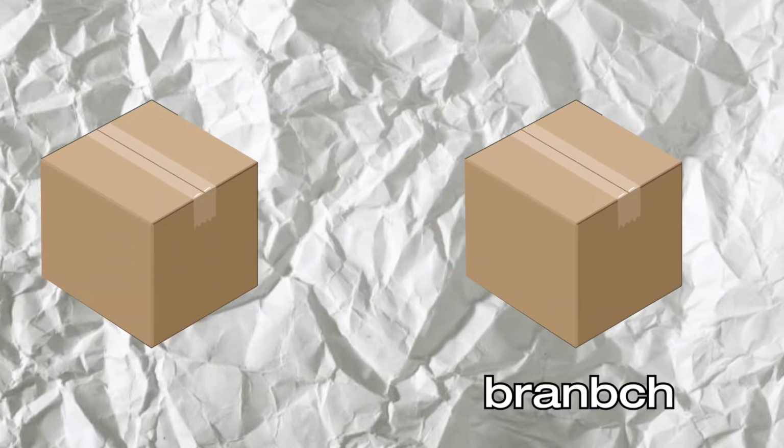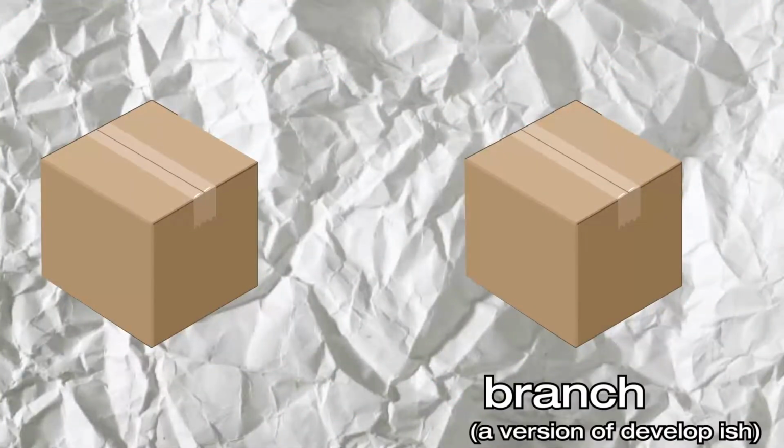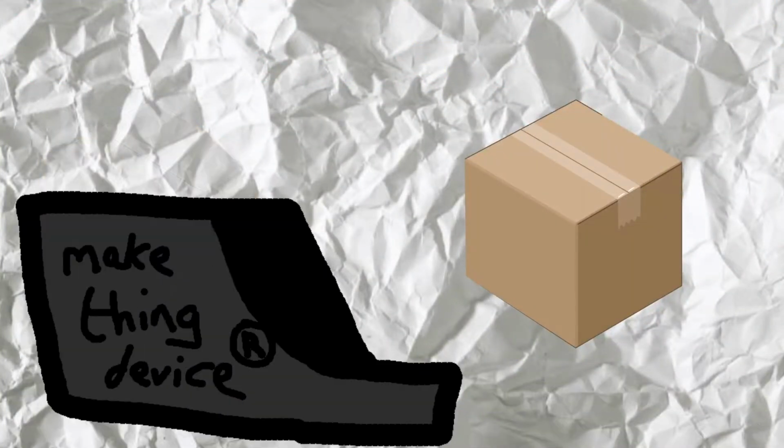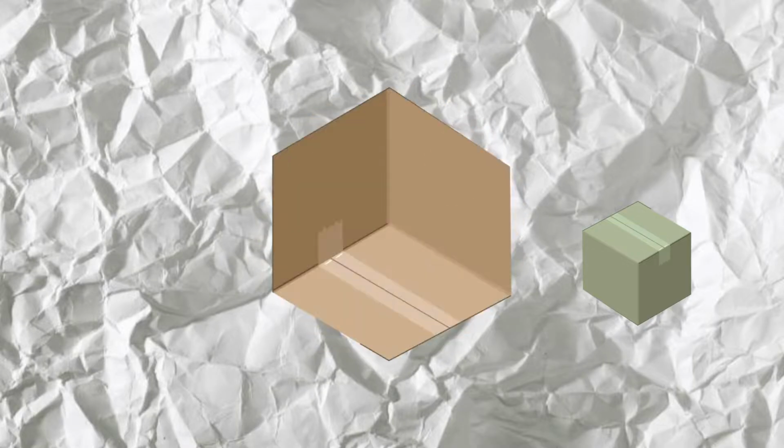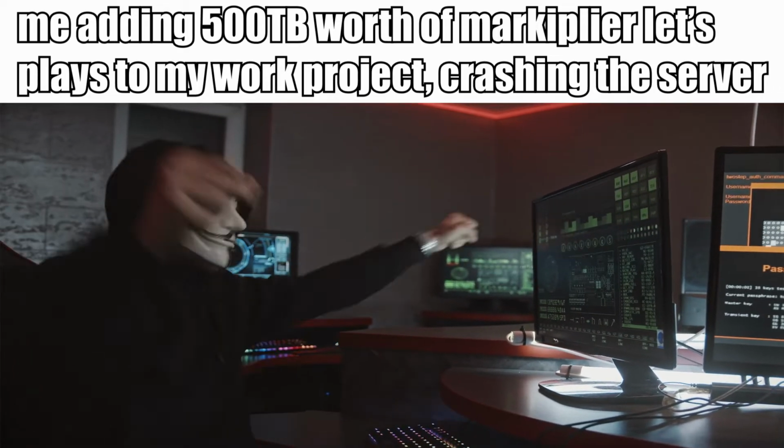To make changes to develop, you need to clone develop into a new branch. This branch is essentially a version of develop that you have access to and to which you can make changes. When you've made the changes you want to make and you're happy with them and you think the world is now a better place for them, you want them to get into develop, because the world isn't going to get your off-to-the-side version, it's going to get the definitive edition. So to get your changes into develop, you make a pull request.